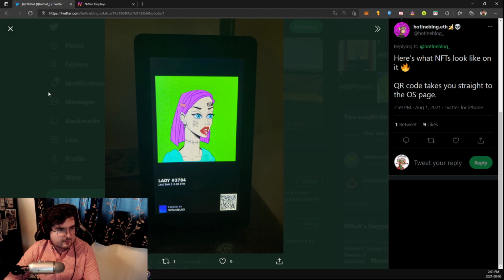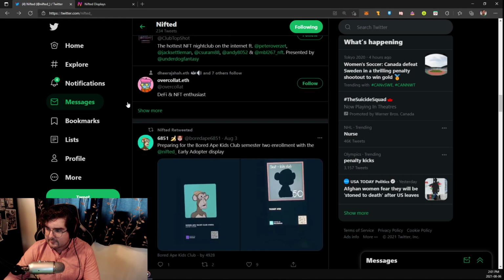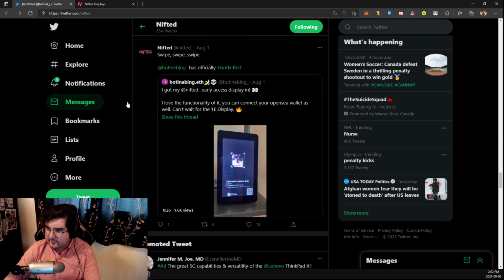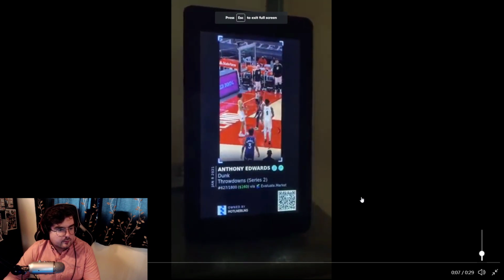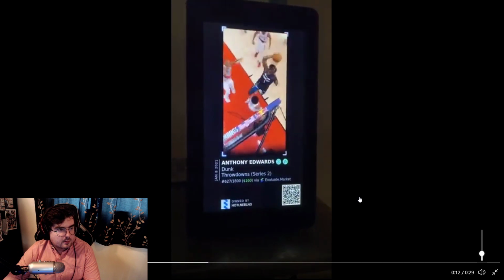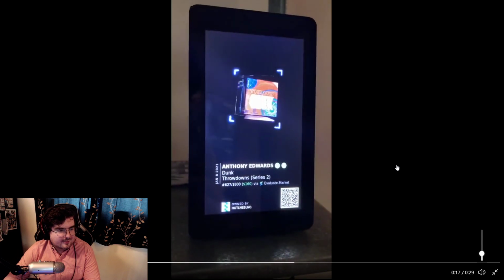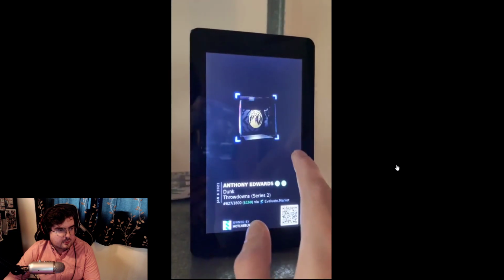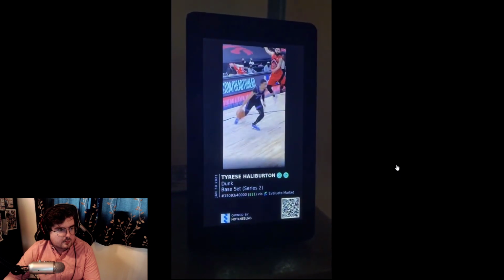We're integrating current bid price. So if you're walking through the streets and you see one of our displays and there's a current listing price, and somebody QR codes into it, it'll pull them up straight to the OpenSea and allows for them to purchase the NFT right there on the spot. So we wanted to provide an overlay that was useful for viewers, not just the owner themselves, because as the owner, you do have that information available to you. You do understand what you paid for it, but just like any type of art out there, right? There's a price tag, somebody paid for it, and we thought that it'd be useful to have an overlay that described the worth of that NFT.